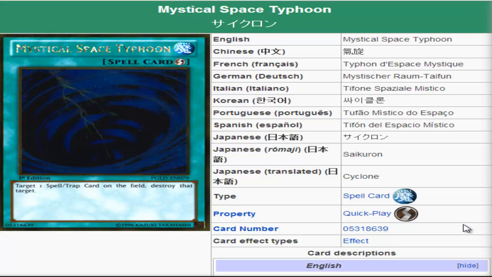Now back to the thing I want to talk to you about, which is Mystical Space Typhoon. I feel that Mystical Space Typhoon will always be revered as a staple because it's simple. You destroy one spell or trap card on the field. Now granted, there are decks that do not use Mystical Space Typhoon whatsoever. But the reason behind them not using it is because either A, they already have an answer to back row in the form of monsters or whatever other card they're using, or B, they don't need to interact with back row because back row normally interacts with monsters. So in other words, they're probably playing burn.